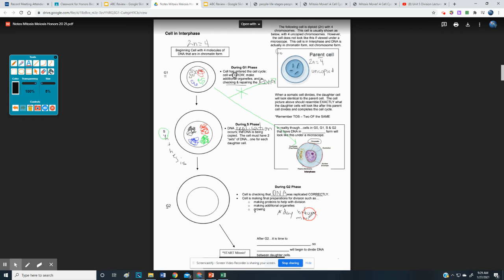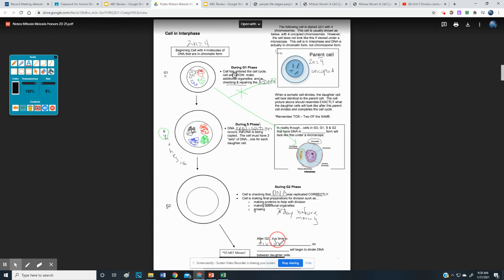And so if this is the stage right before we're actually going to start to move stuff, the cell's got to get ready. Checking the DNA. It's going to need proteins to help move things around, so it's making additional proteins. We're going to need double the organelles, because we're going to have 2 daughter cells from 1, and that cell's got to get a little bit bigger. All right, once everything checks out and is ready in G2 phase, the next stage is basically the moving day. It is now time for the cell to start dividing.